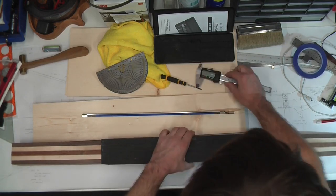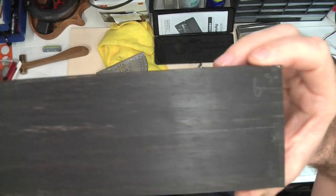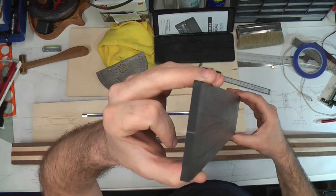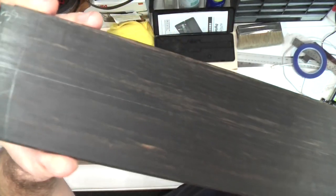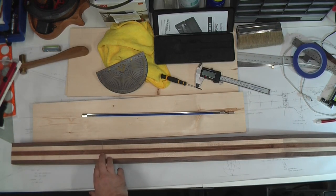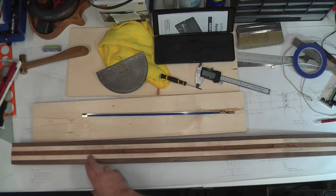I've got my center line marked on here. You might be able to see it. I've also got it drawn down the edge, both sides. You can see that there is a center line. I can see the pencil mark for the center line. And I've also got the center line drawn on the neck itself that you can see here, all the way to the back. Yeah, there's a curve in the back.